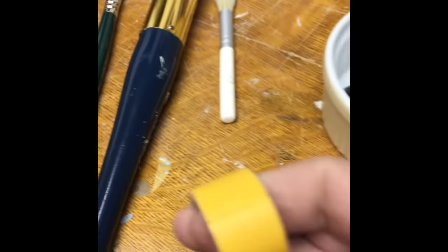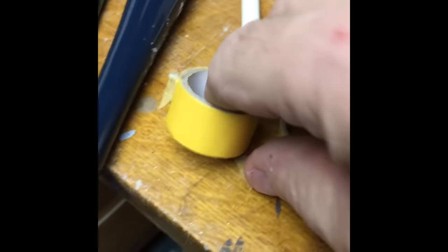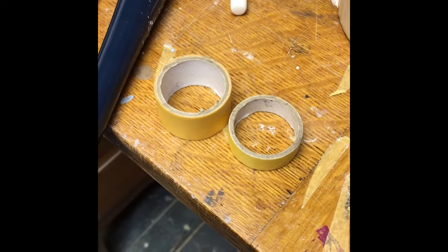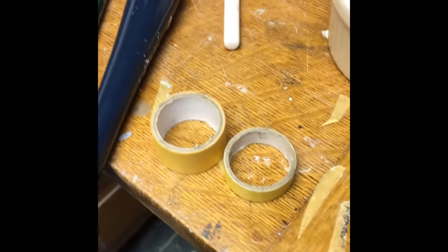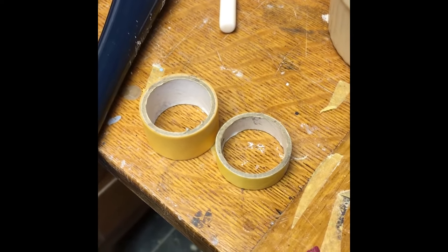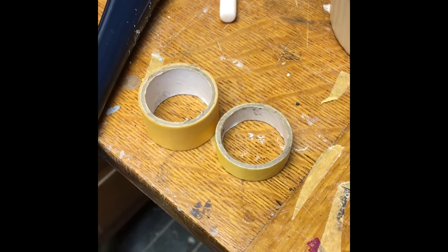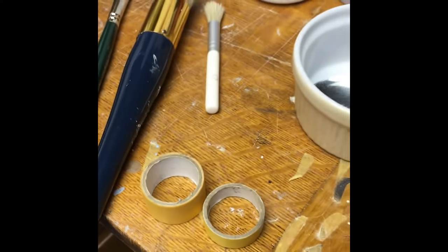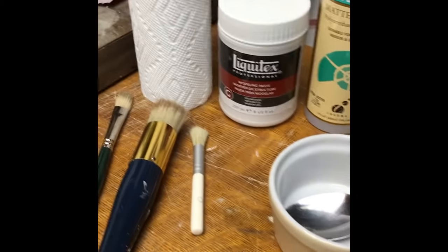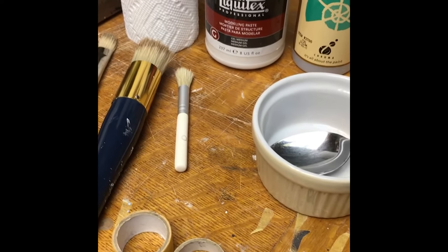For the masking, I use the modeling masking tapes. They come in 2 different sizes. There's the thick one there, and then the thinner one. These are made by Tamiya, and they're used in the model airplane industry. You can go to any hobby store and find those, and that's the tape I use for all my masking, whether I'm airbrushing feathers, masking off the eye and the bill, that sort of thing. So really good thin product, low tack, that does a great job for masking. So now we'll just move on to mixing up the modeling paste and demo some of that.